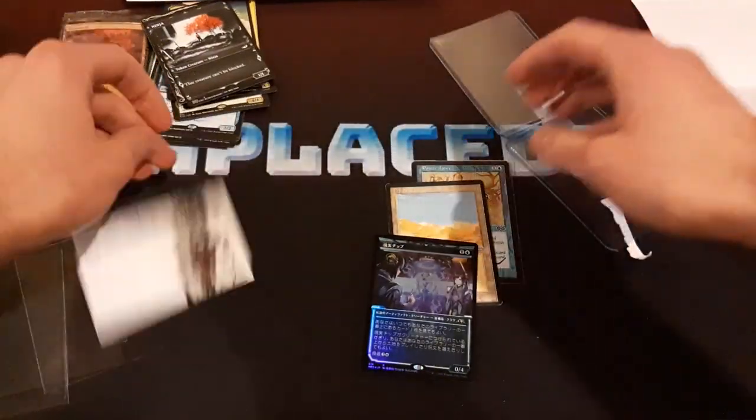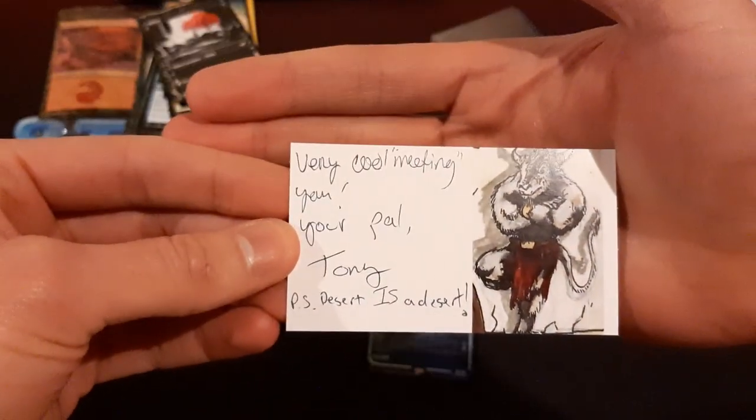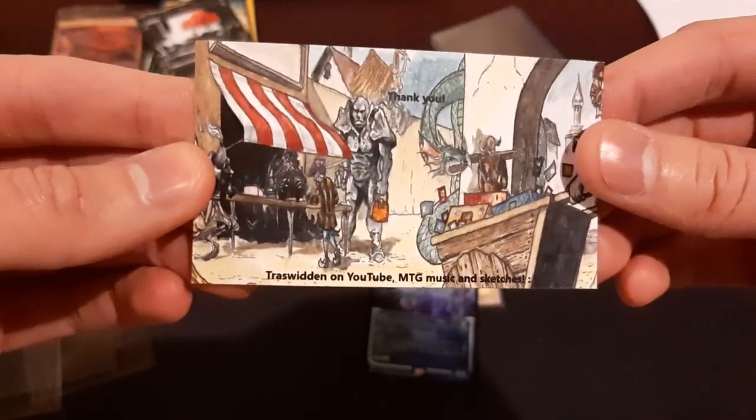Alright, that's some cool stuff there. What is this also? Very cool working with you, your pal Tony. P.S. Desert is a desert. Well, there you go. It is a desert. Oh, he's got a business card here.